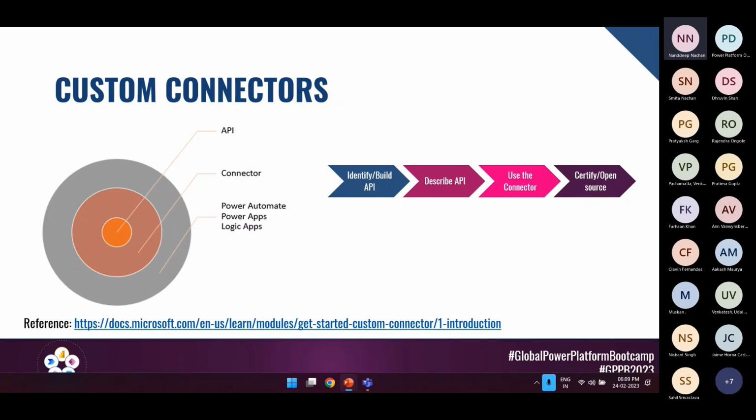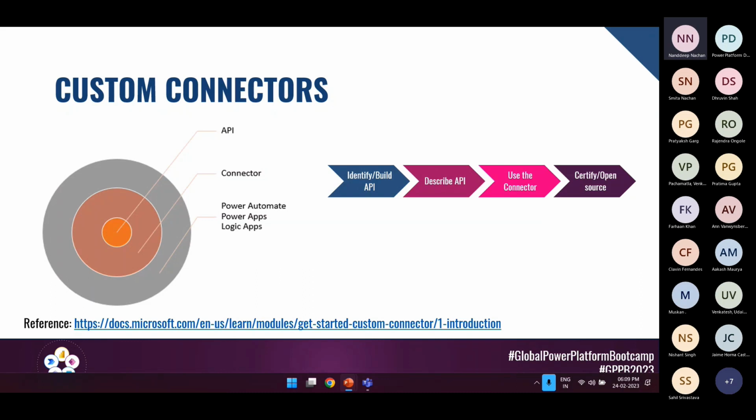But what about the APIs that we build for our organization, or other data lying outside of the Microsoft system, or for which connectors are not available in Power Platform? In those cases, we can build the logic around those APIs, which is at the core of everything. We can build that connector and then use it in Power Automate, Power Apps, as well as Logic Apps.